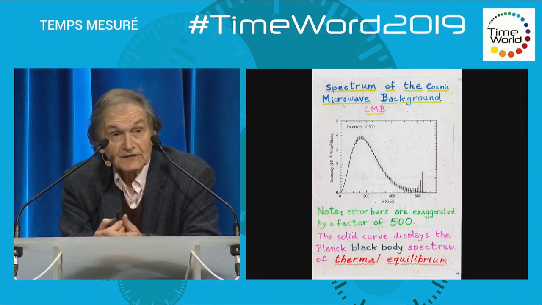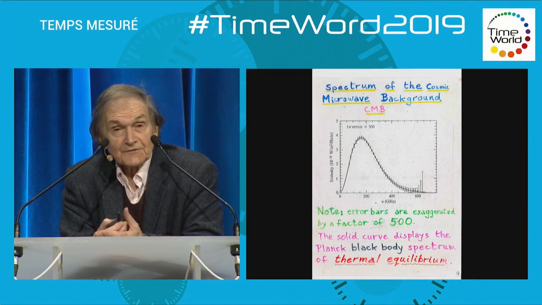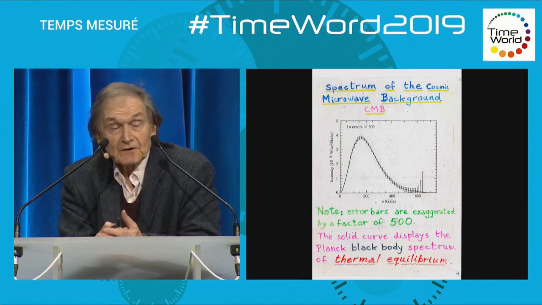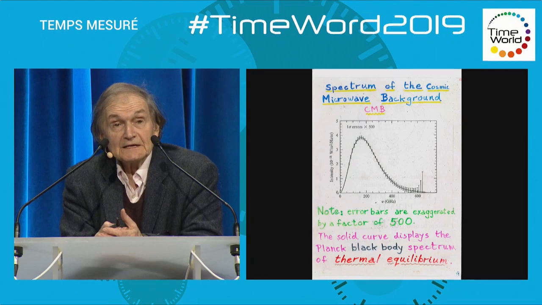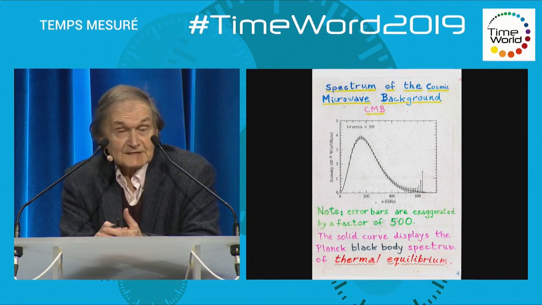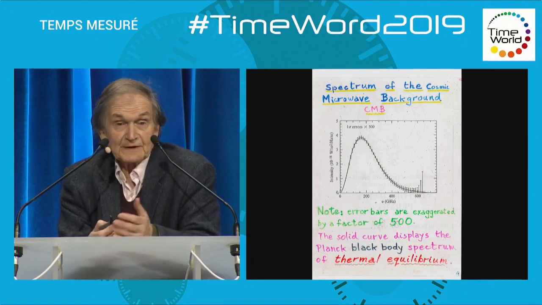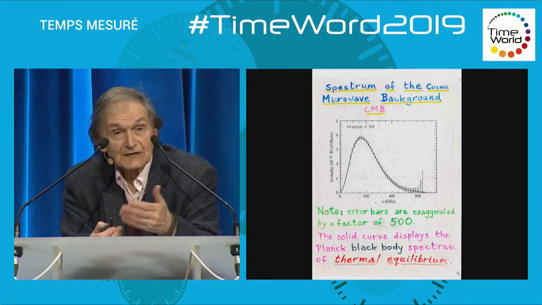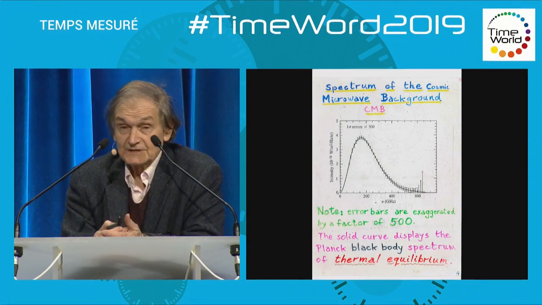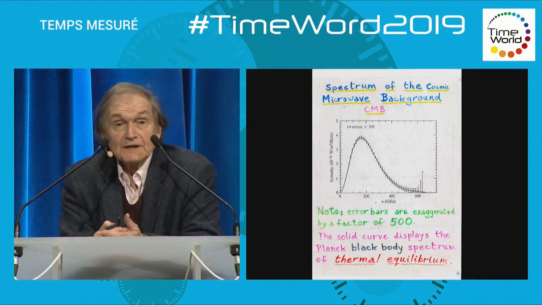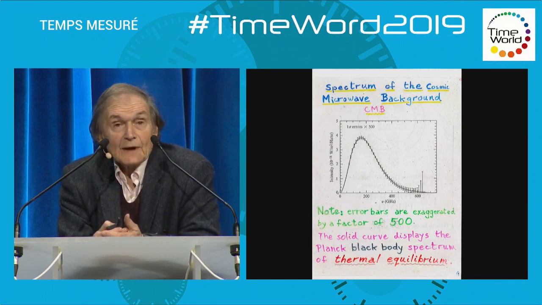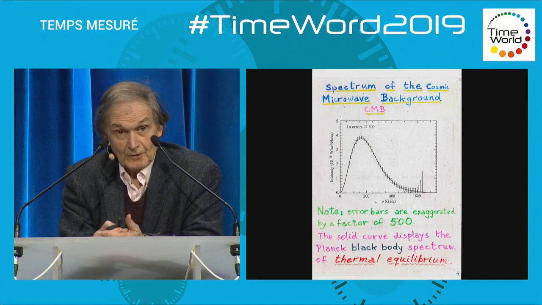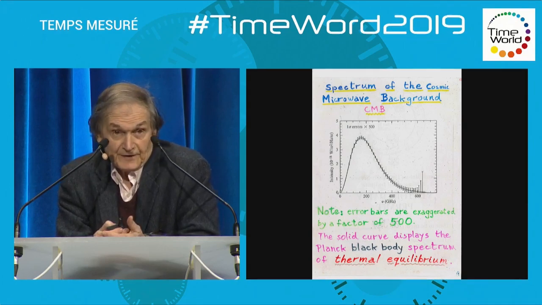Now, this is a feature of the second law of thermodynamics. What does the second law of thermodynamics say? It says that randomness increases. It's called entropy, which is roughly speaking a measure of randomness, and it tells you that as time progresses, randomness increases. Now, this then tells you that if you go back in time, the randomness should be very, very small. So the universe was not random.